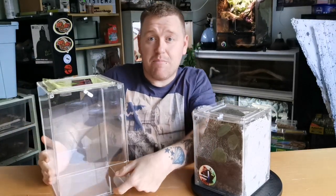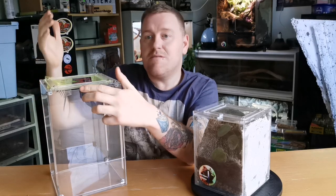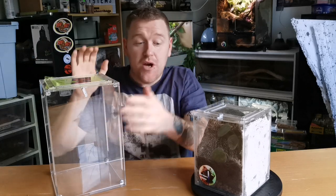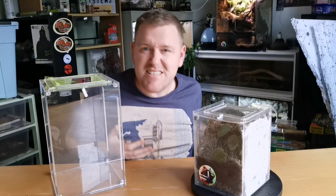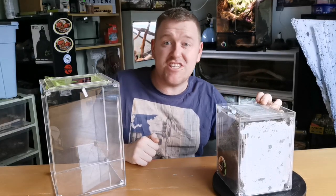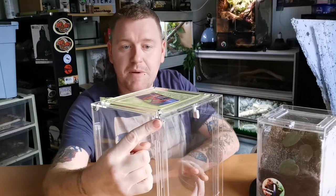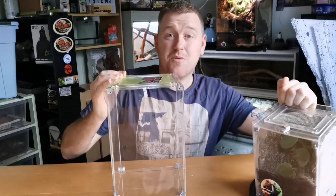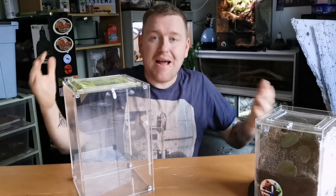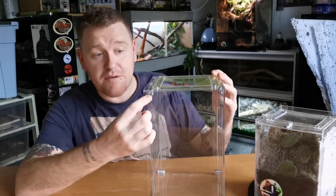This has got a big piece at the bottom so you can have a fairly deep substrate inside. They're not watertight, so you can't fill them with water and make a paludarium unless you actually seal them, which is what I tend to do — like I did with this one, which I made into a bioactive praying mantis enclosure. The joy with these enclosures is they come flat-packed with corner pieces, screws, and a couple of mesh tops. This one is stainless steel mesh, this one is a fabric mesh, depending on what species you want to put inside. They're so sturdy and robust, you can't go wrong.